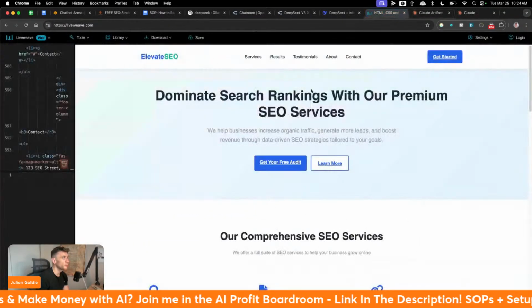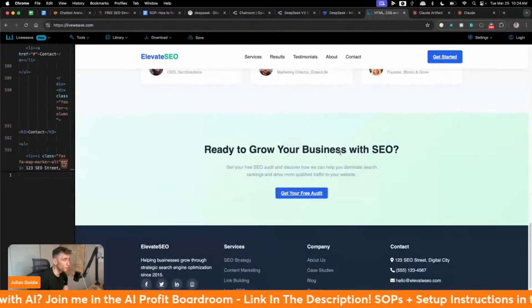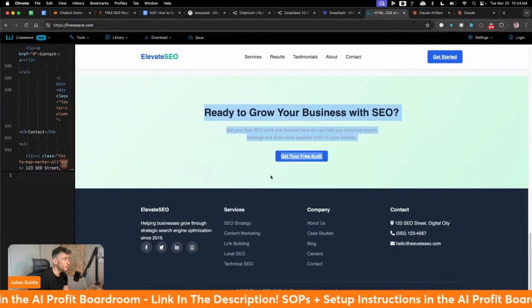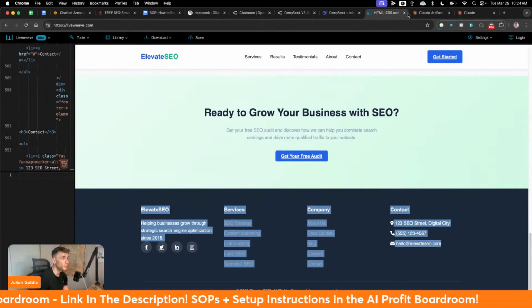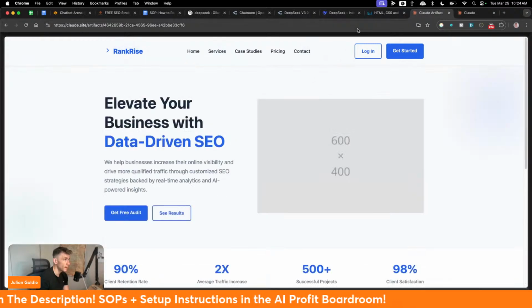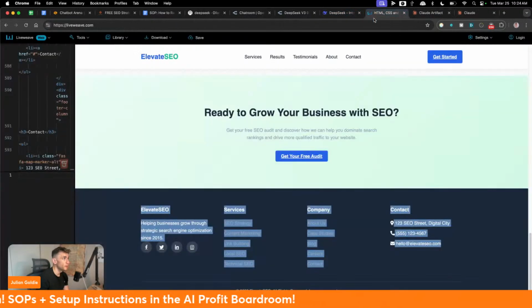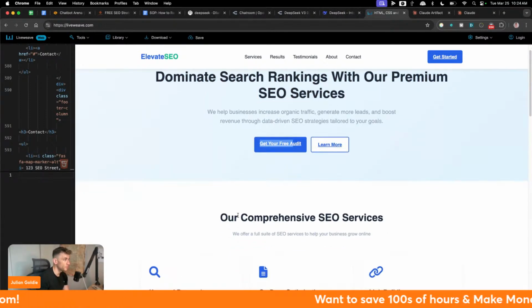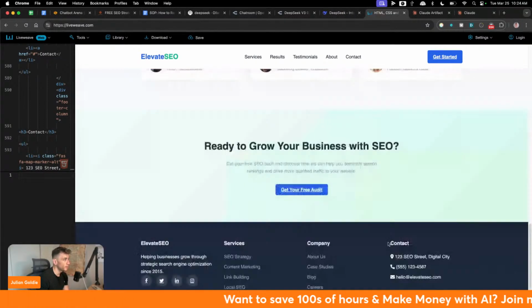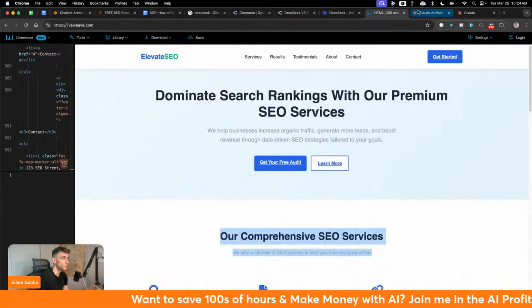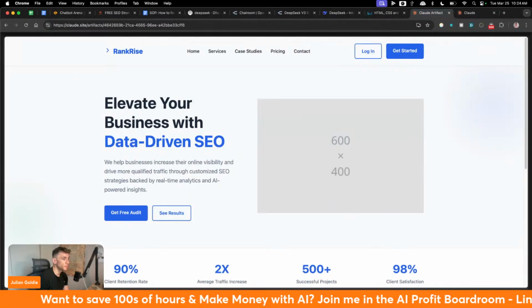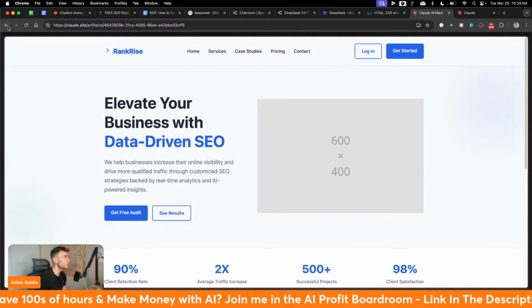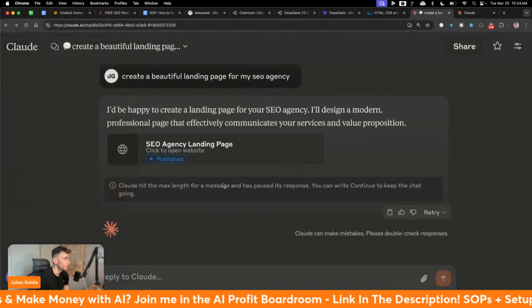Whereas, for example, if we go to the DeepSeek version, it actually created the full page, designed it nicely, added a footer, which the output from Claude doesn't have. Additionally, you can see that we have much nicer title, headings, etc. Nice icons. The output from DeepSeek is ready to go, whereas the output from Claude is really poor, right? You wouldn't use that. You can't publish that. It's not ready to go, you know?